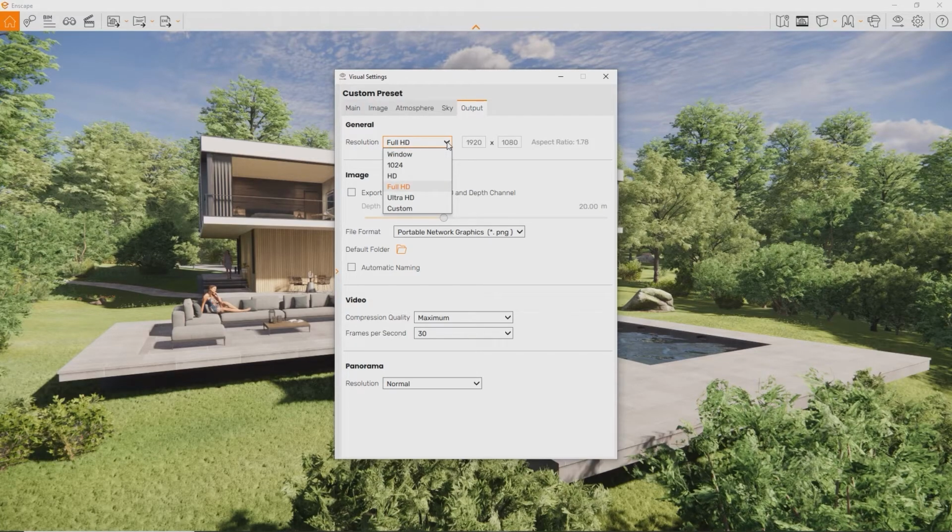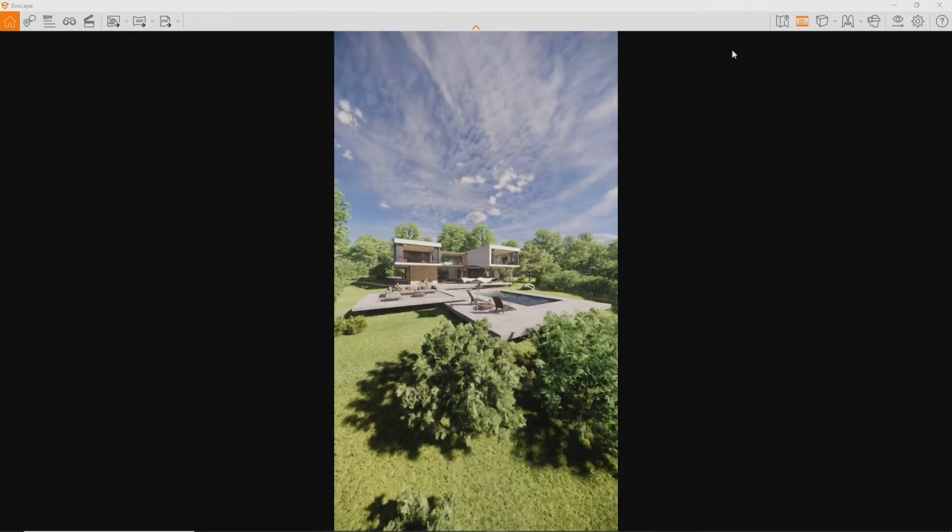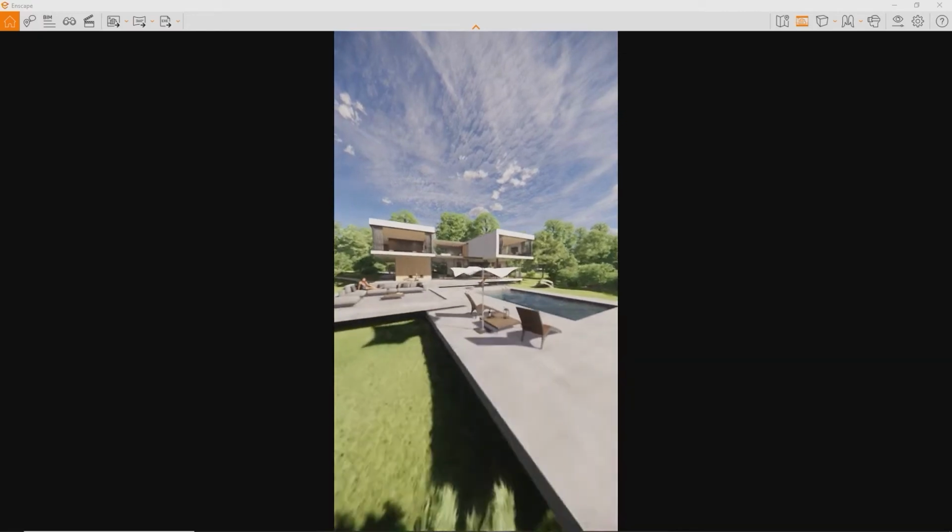If you'd like to print it on a larger scale, you can also go with Ultra HD or higher values, but if your graphics card runs out of available memory, Enscape may crash during rendering. When selecting Custom as a resolution, you can choose the aspect ratio of your export. In this case, it is recommended to enable the safe frame in the Enscape interface, so you're always aware of the perspective of the resulting image.